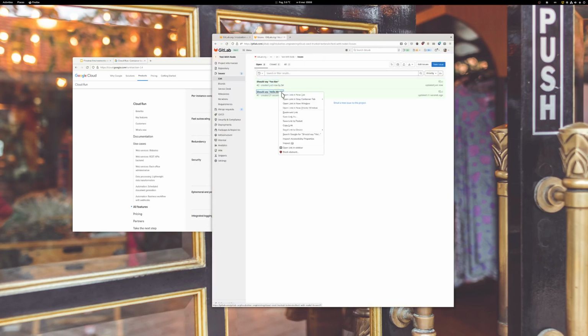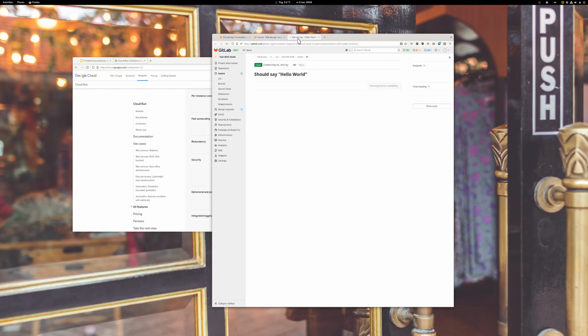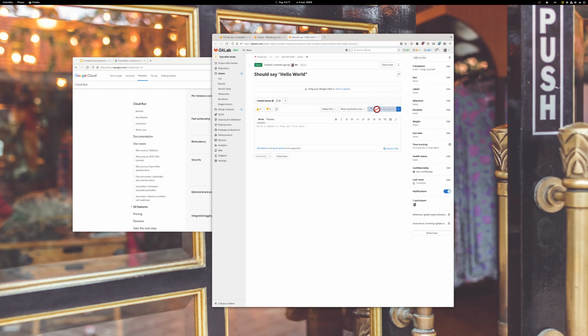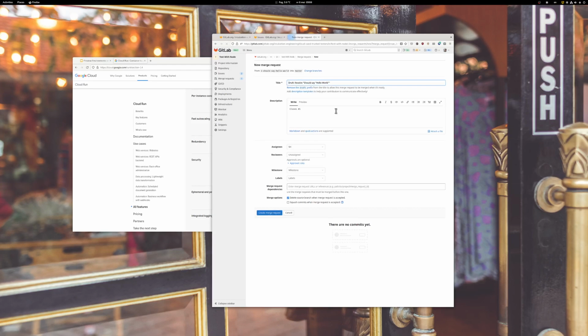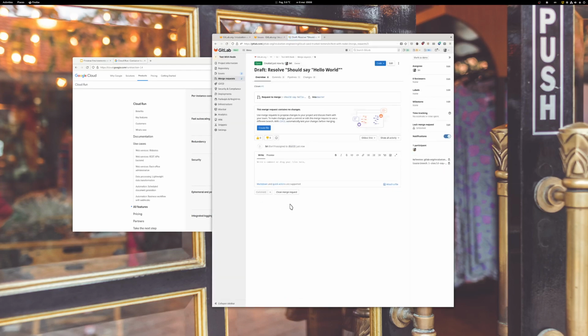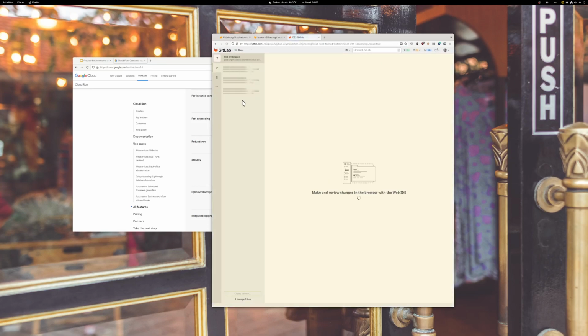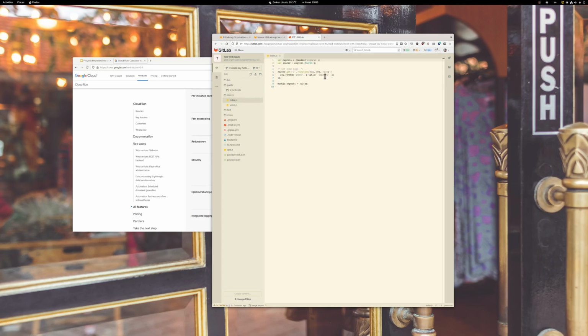We have developer number two, who picks up another issue, and they are also working in the GitLab flow. So they create an MR where it spins up a feature branch specifically for this piece of work. And within that feature branch, they also open the web IDE and they start working. Now, of course, I'm using the web IDE for the demo. You could use any kind of IDE that you prefer. Web IDE is just convenient.